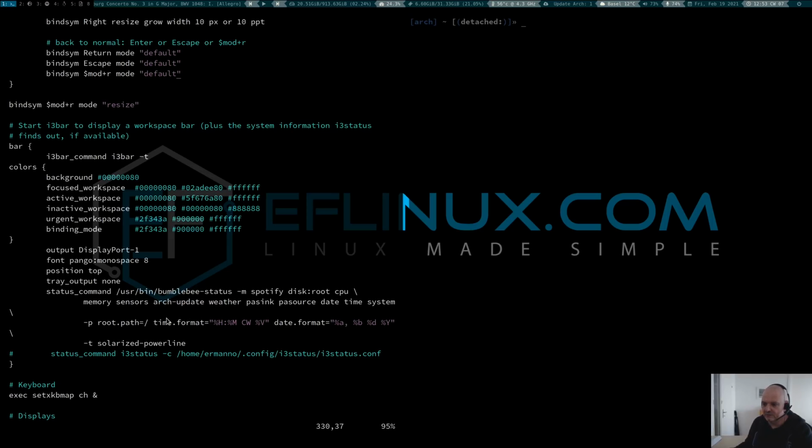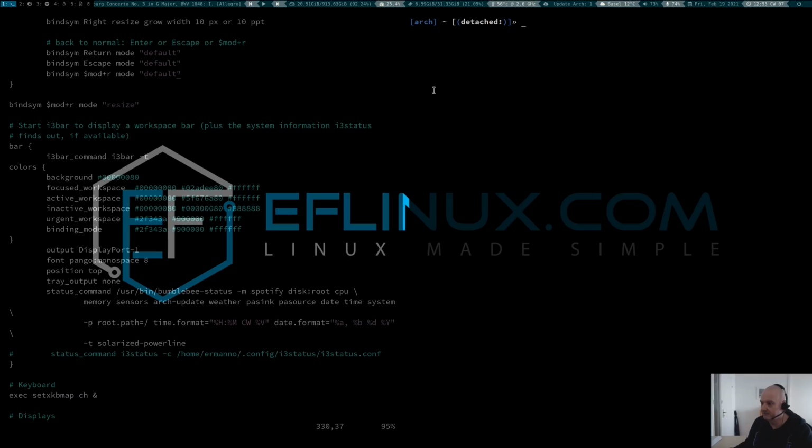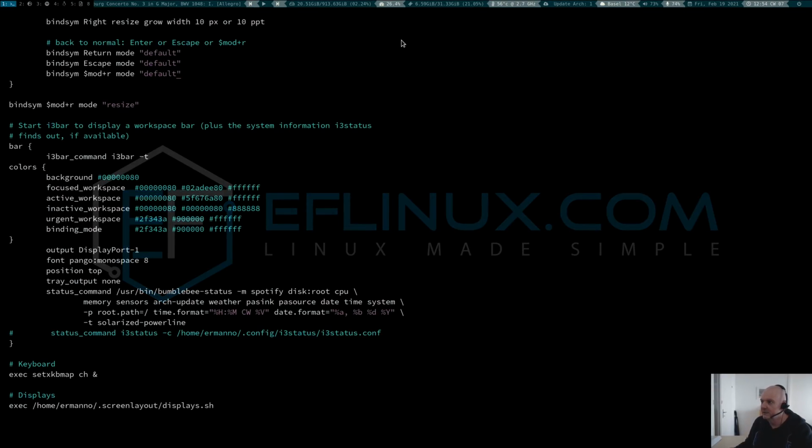So here, for example, my Bumblebee status configuration has Spotify, which is up here. Now it takes a lot of space because I have also another workspace open, but normally it's not that long, which comes already pre-installed here with the play button. Then I have the disk usage. I have also the load here. I have the memory. I see I have another terminal open. Let me close this up. There you go. And what else?